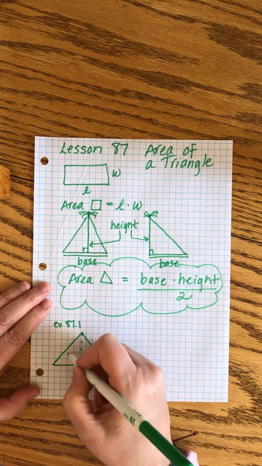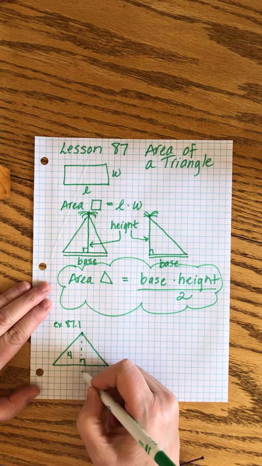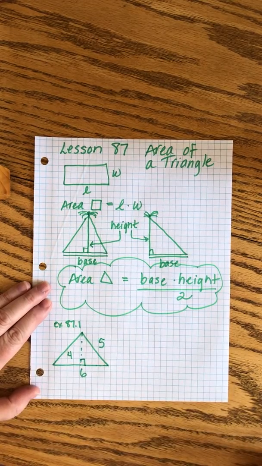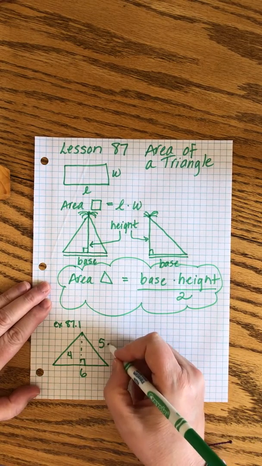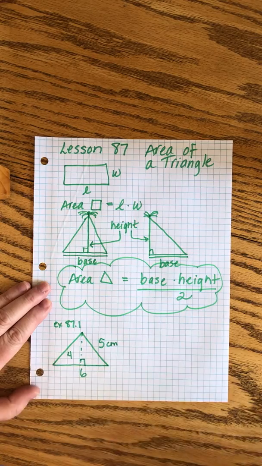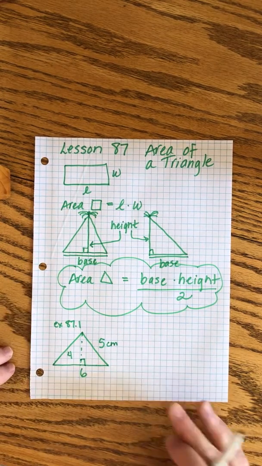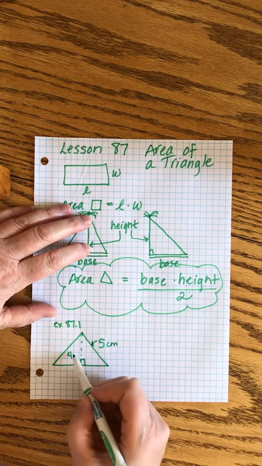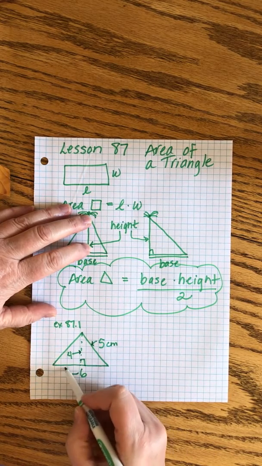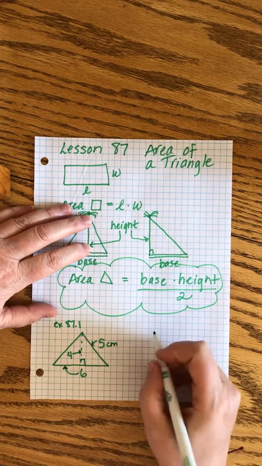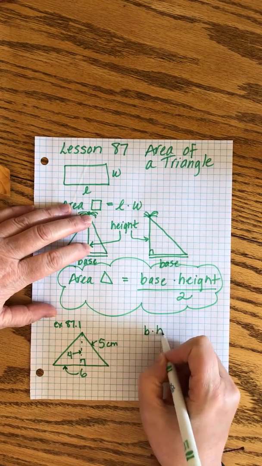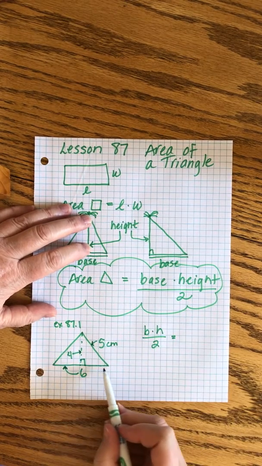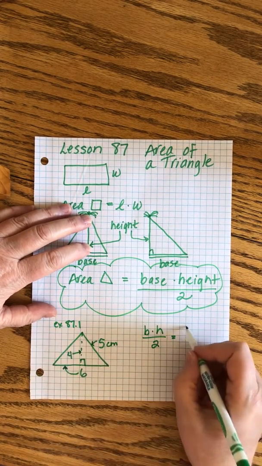Okay, so there are 3 different numbers used in this picture. In the book, they all have the unit on them. I'm not going to try and squeeze that in because it just gets messy. But 5 is the length of that side, 4 is the length of that, 6 is the length of that. We know right here that we want base times height divided by 2. The base is this part, that's 6.